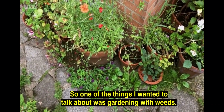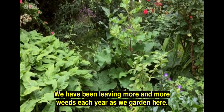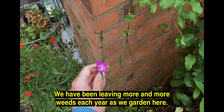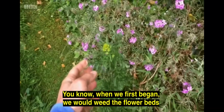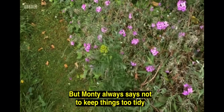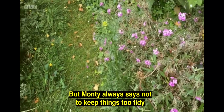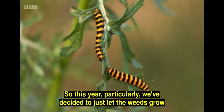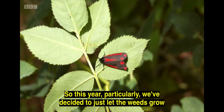So one of the things I wanted to talk about was gardening with weeds. We have been leaving more and more weeds each year as we garden here. When we first began, we would weed the flower beds and keep everything very manicured, but Monty always says not to keep things too tidy because it's better for the wildlife. So this year particularly, we've decided to just let the weeds grow.